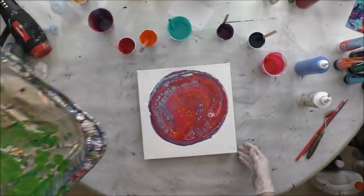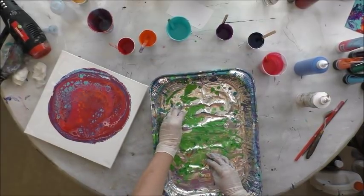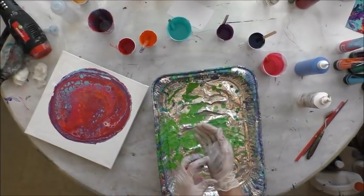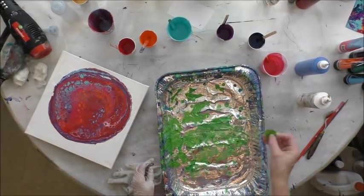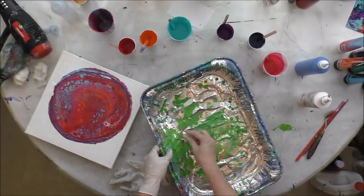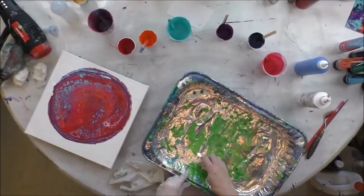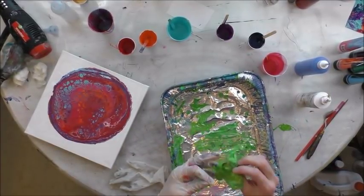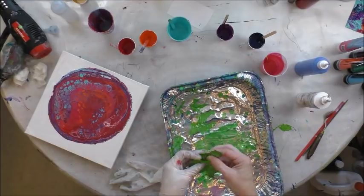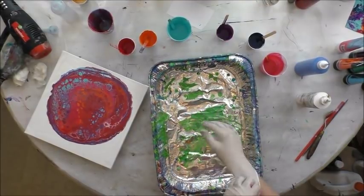So I have my foil pan here. The cool thing about foil pans is you can, well, you have to kind of have your fingernail to start, so you can peel it right out. And this was apparently pretty thin, because usually you can start it pretty easily with your fingernail, but if it's super thin, it's just a little harder to get started. But it just peels right out, and you can always look on the back side too for interesting designs, but it's just super easy to peel out. I'm gonna move this out of the way, get my glove back on.